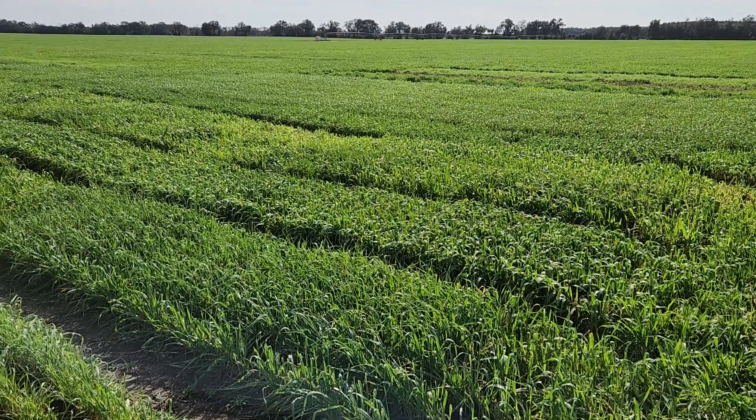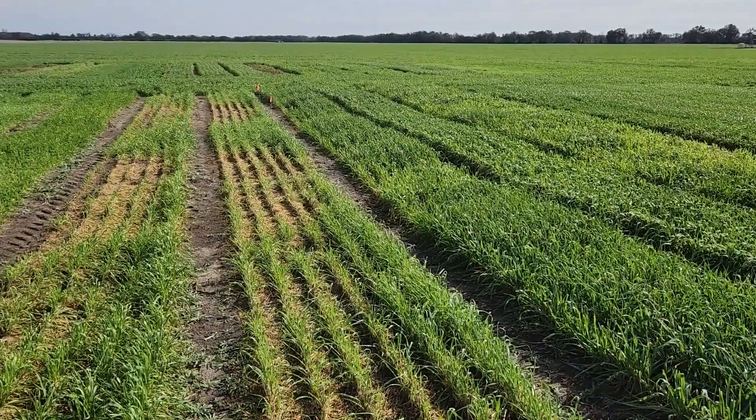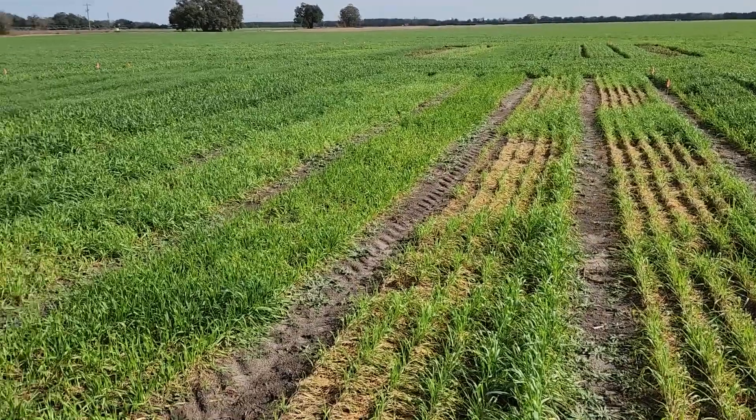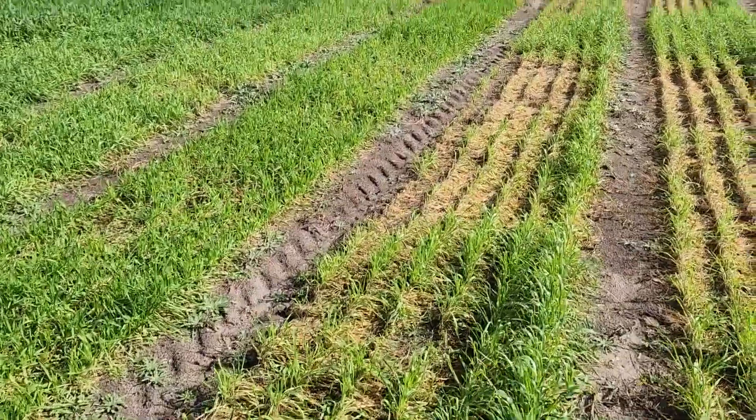We're seeing a lot of cold damage on oats — it really depends on the species, variety, and also on the management and phase. We see that some of the bigger, more advanced, more mature pastures are not suffering as much. Also some of the younger ones where the cold was not too bad, or where there was a mixture with rye or triticale or other forages, also stand better. But it's very variable — we cannot say what is happening everywhere. We noticed that some of the very well-managed pastures, the oats are done.